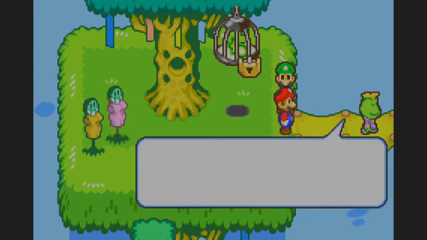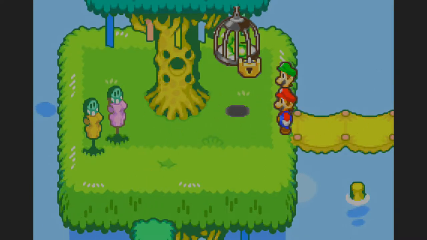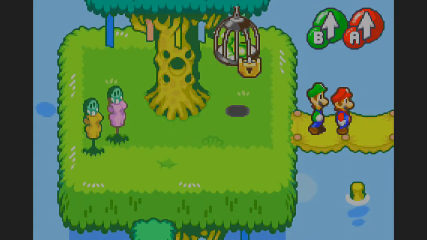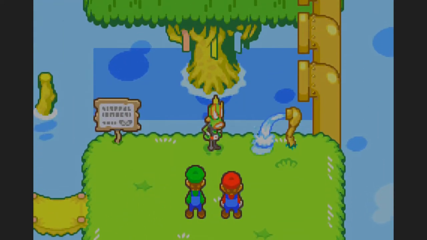Yarf! Impossible. No way am I working with explosive colors like those. Blur. Drink too much water. Alright, let's go talk to Harhal. What does one do with such riffraff?